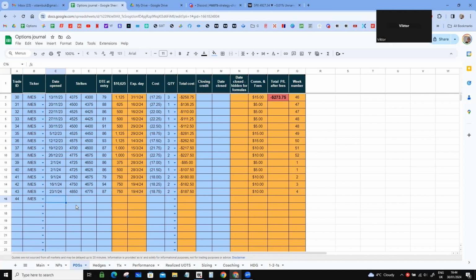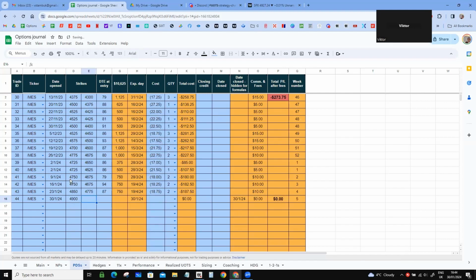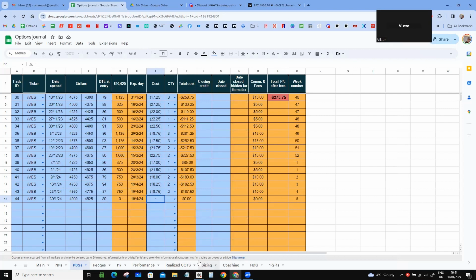The strikes here are 4900 and 4825, and that was 80. I'll double check later, but we paid 1750, so minus 1750, and we did 2 of those.